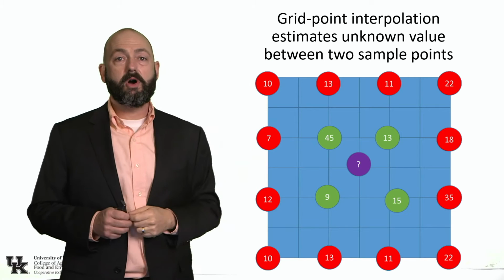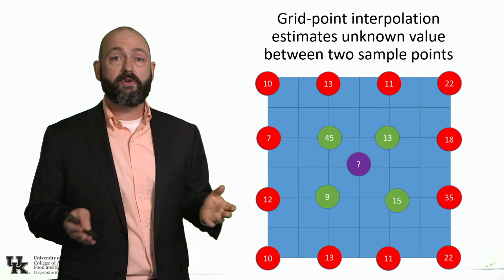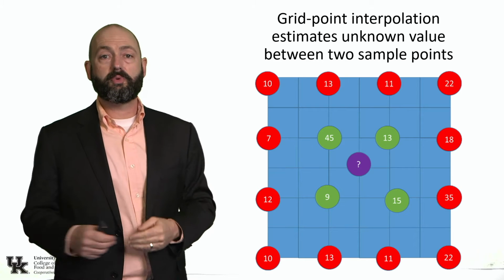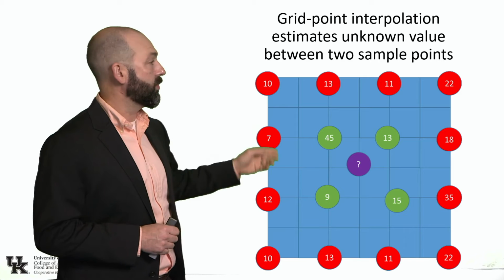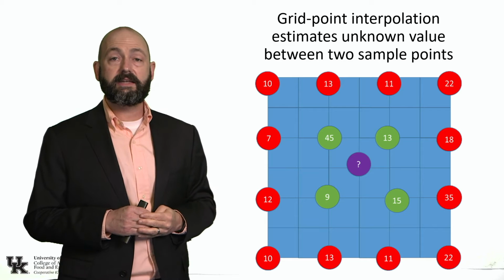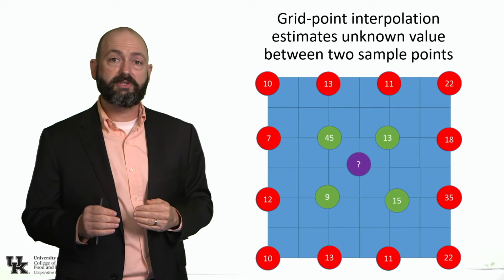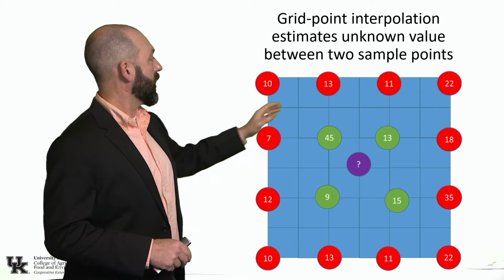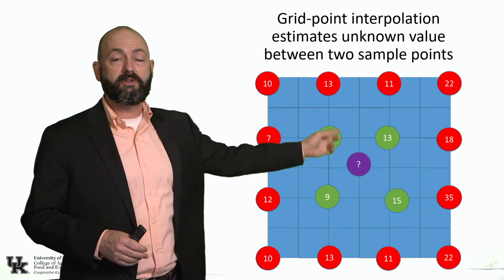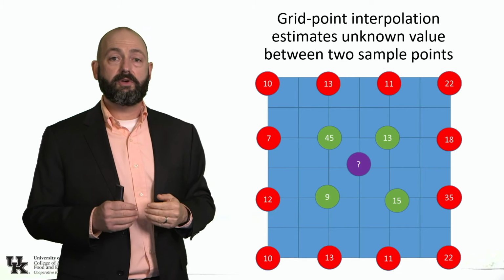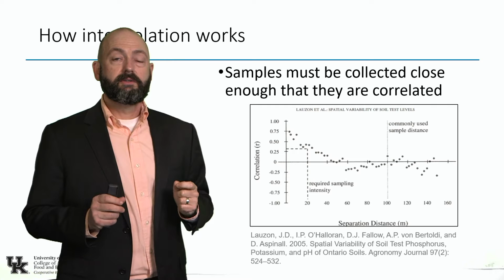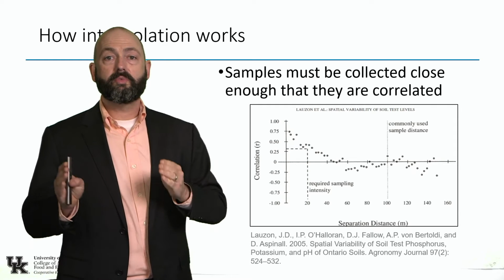But that question mark in the center, that's an unknown point. We didn't sample it. It falls in between 4 sample points. And so now we're going to do a statistical procedure called interpolation to estimate the value at that unknown point. There are different methods of interpolation. This presentation is an overview, so we're not going to get detailed about that. But just know it's a statistical procedure where the nearest neighbors are more heavily weighted in predicting that unknown value. So in this case, those 4 closest circles, kind of an average of those, are going to have the biggest impact on what that prediction is at that unknown point. So interpolation causes problems with grid sampling.